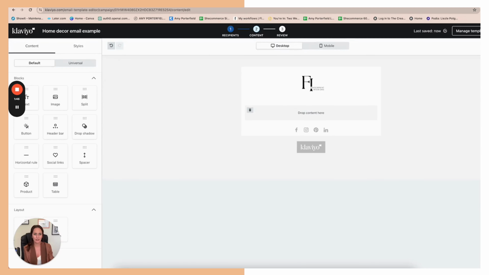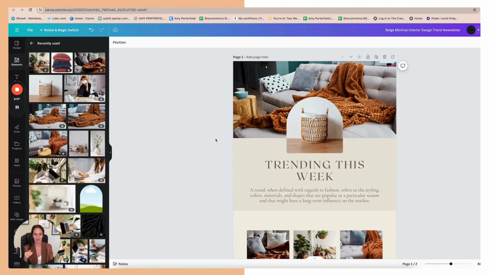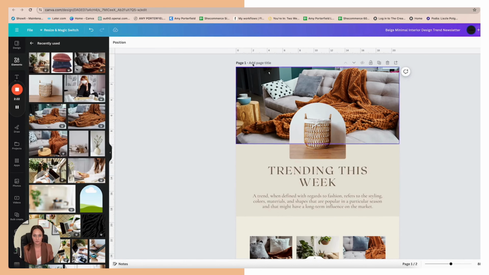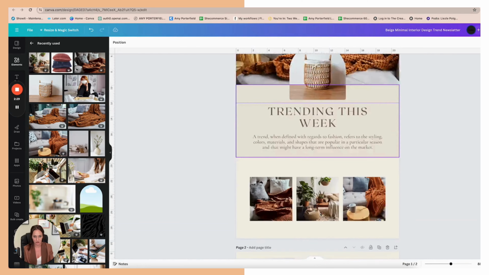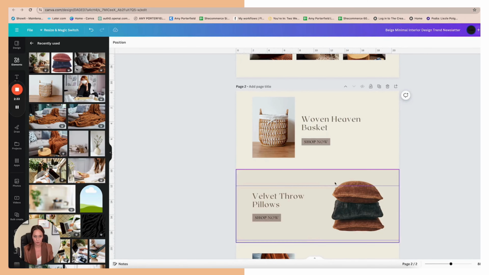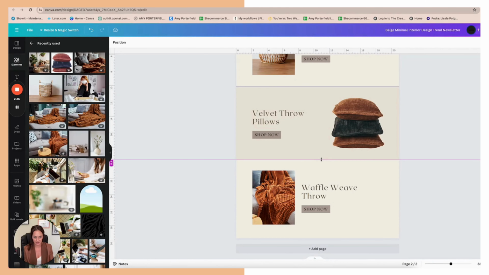Okay, so remember in Klaviyo, so I opened a blank template and I've popped my logo in. And I want you to remember that in Klaviyo, the easiest way to design is by using sections. So when you're moving over from Canva to Klaviyo, you want to create different sections. So I always look at this thing as I break it up. So text and images are 2 different sections for me. So I would imagine having a line here. Okay, so this is section 1. This is section 2. This is section 3, section 4, section 5, and section 6.